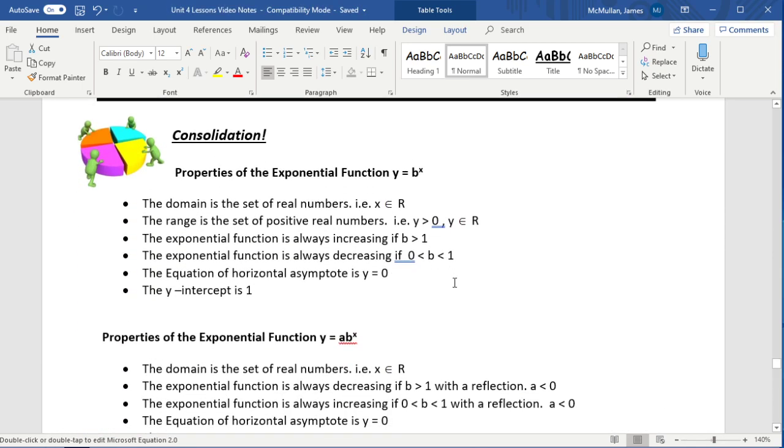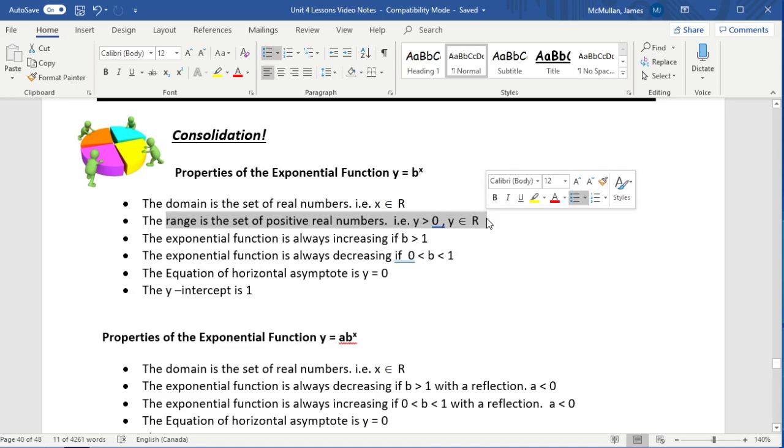So just to cover a few last things here. The domain of all the exponential functions is any real number. Now do not get this confused with the restrictions on b. b has some restrictions, but b is not the variable. b is part of the parent. Okay? The domain of the exponential function is any number. Any real number can be subbed into it. The range is any positive number. Not 0, but any positive number. So any number bigger than 0. The exponential function increases if b is greater than 1, and it decreases if b is between 0 and 1. It has a horizontal asymptote at 0 and a y-intercept of 1.